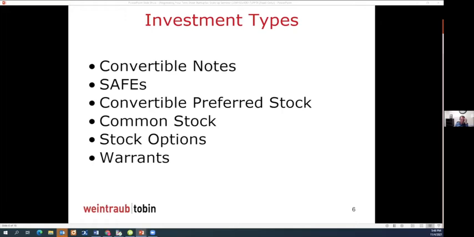And so that's mostly going to play into the rest of the terms that we talk about here. A lot of that will have to do with preferred stock investment terms. Partially that's because the SAFEs and the convertible notes have much less negotiable factors to them. It's a little bit more simplistic, whereas the preferred stock has a number of mechanisms that you're working with and things you're trying to negotiate and figure out.